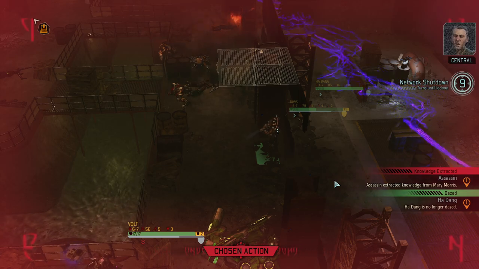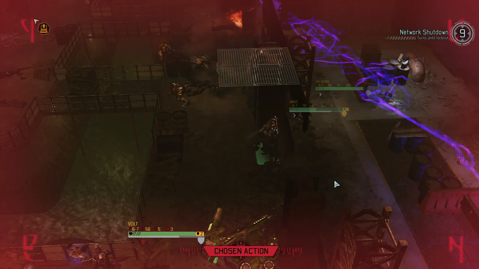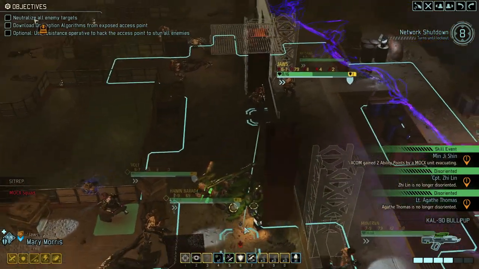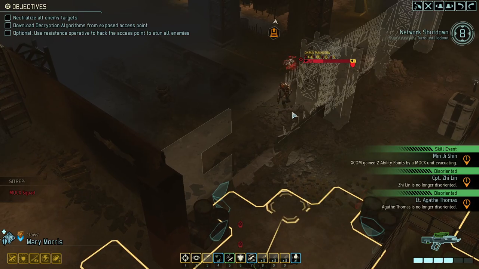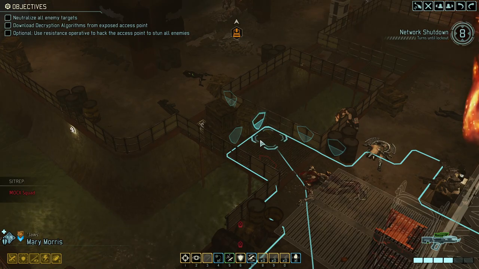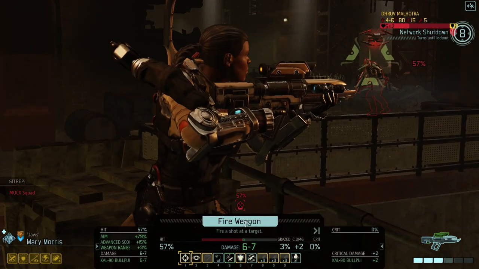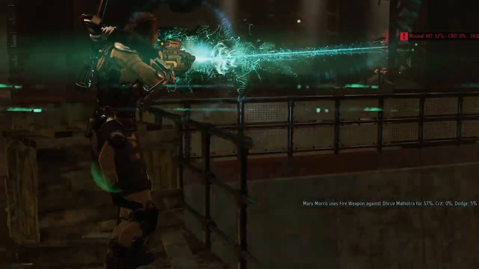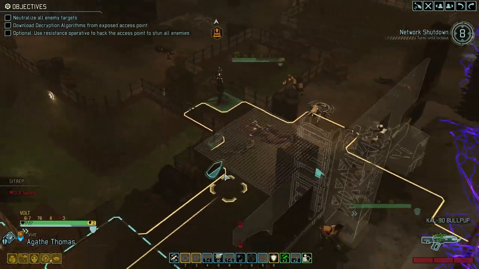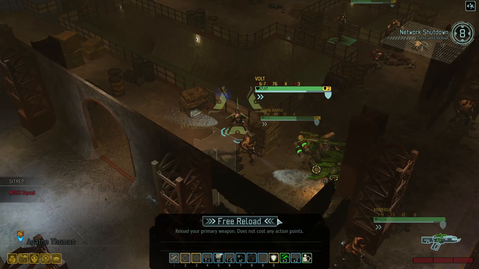Unfortunately, the Chosen got what they were after. More information they can use to track you down, Commander. I can live with that. Alright, we're no longer disoriented. We just have this Mox guy left, I think. I'm trusting you here. Did it? No. Yeah, I didn't get it. No, you didn't. Okay. We need to reload. Oh, we have 3 reloads, so let's just do that.